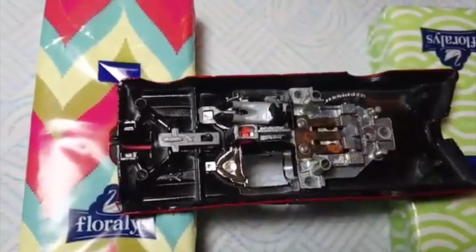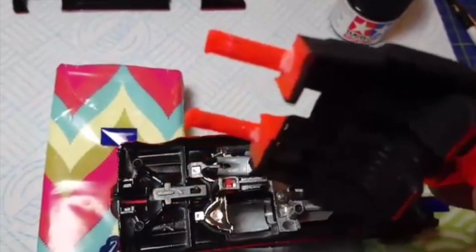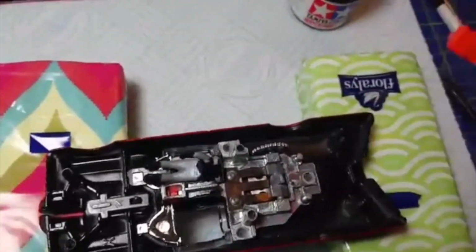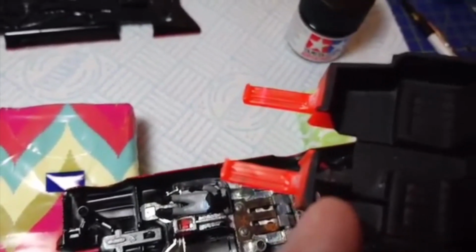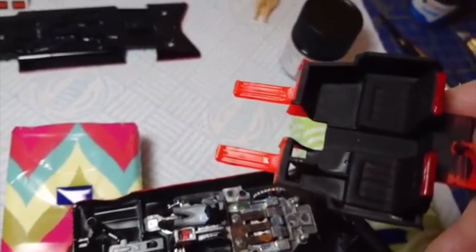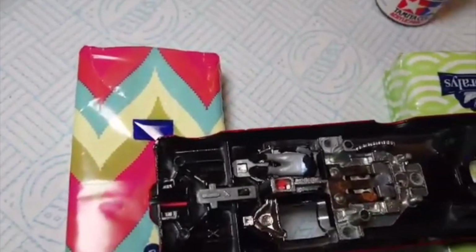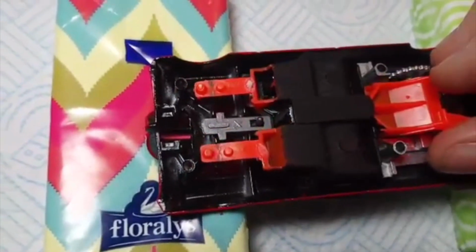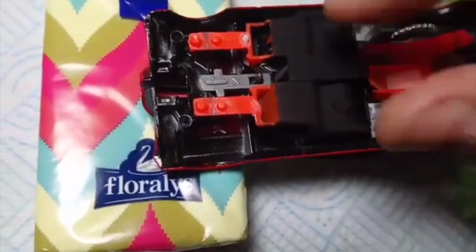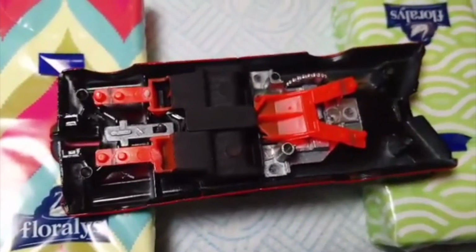Now what we have to do is put the seating unit. There's the seating unit, painted black. Well, it should be red, but it's painted black. We put the seating unit little section there in Batman's side of the car, that sits between his legs, and that's why when you've got the proper Batman in there, his legs are close together and they grip that, and that's why he doesn't come out, plus the steering wheel. So we'll stick that on there. There we go. That's on. Okay, simple as that.